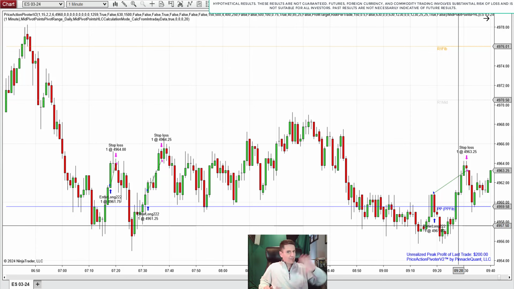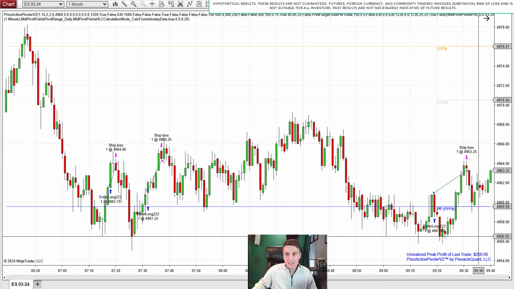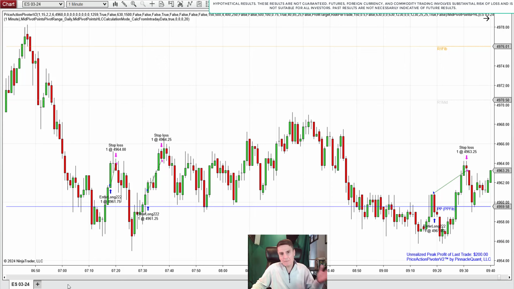Just like trades over time tend to revert to the mean even during the day, especially if you have enough hours left in the regular trading day. It tends to revert to the mean. The numbers are going to work out. You have to be patient. Traders can't be impatient. You can't expect the system to immediately make money forever and ever. It doesn't work that way. You have to take a long view.